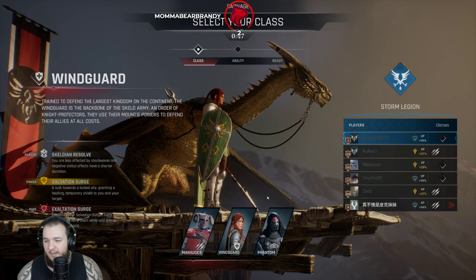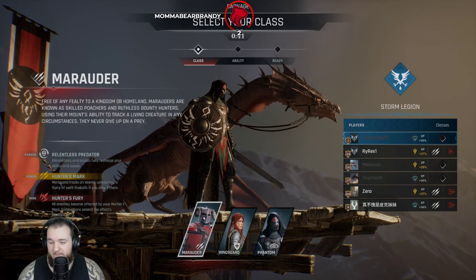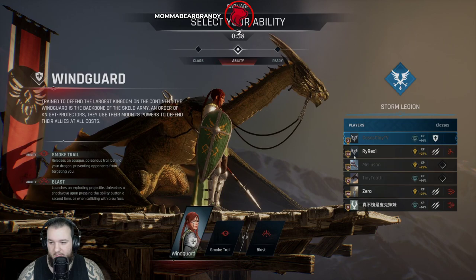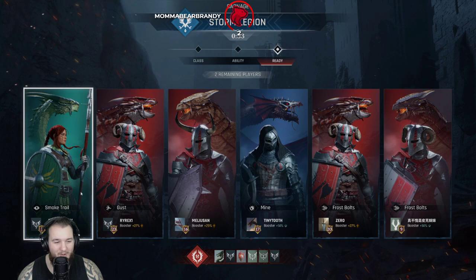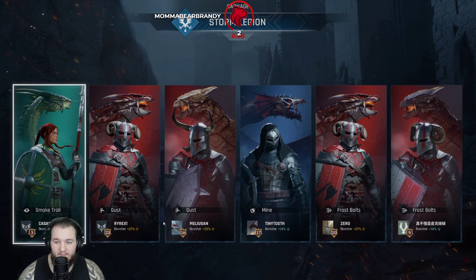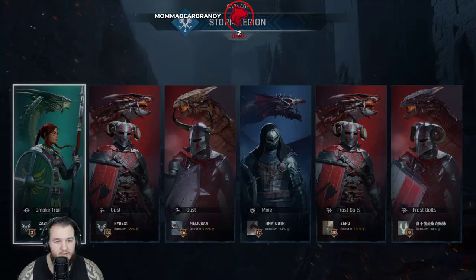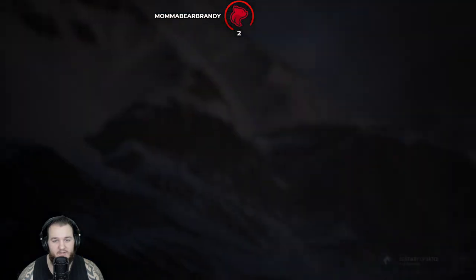All right, let's see. 23, Jesus. They all just go Marauder? Okay, I'm gonna go this then. If they're all going Marauder, I'm gonna be the only healer. Okay, sounds good, team. I got this. I'll protect us. Oh, we're playing Carnage, so it's basically whoever does the most damage wins, or whoever kills as many as the other team wins.